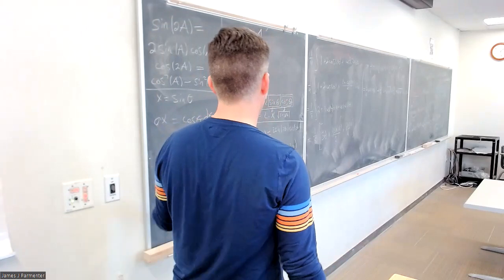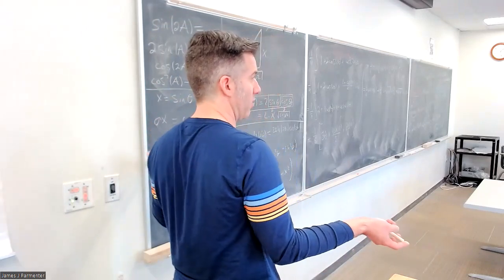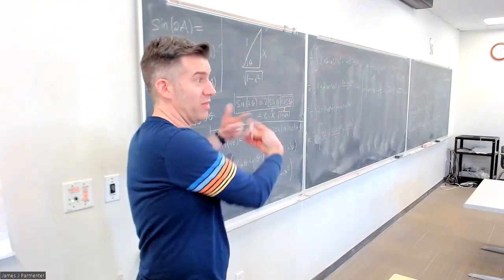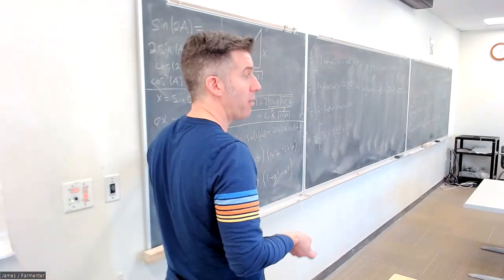You will end up with even multiples sometimes when you do like this trig, 1 plus cosine 2 theta over 2. Right, when you do a trig where you get a cosine of 2 theta, that's what's making the sine of 2 theta or sine of 4 theta show up.